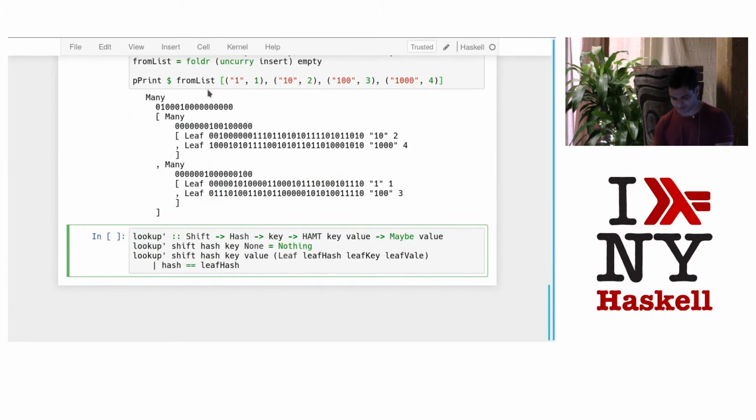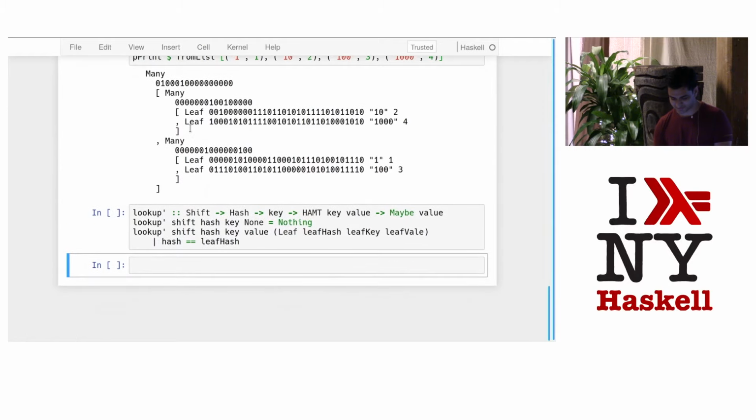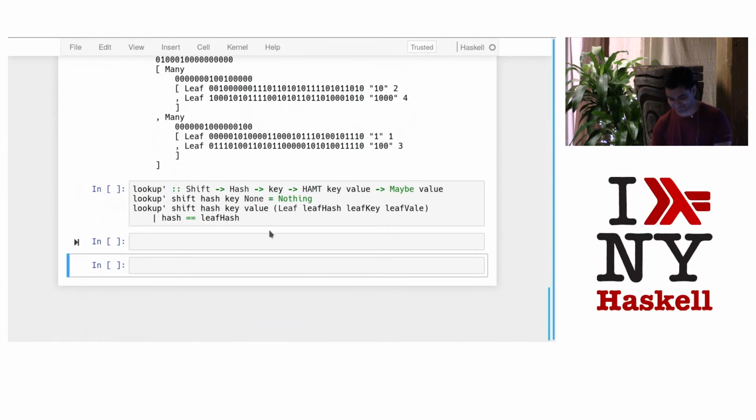Okay, like that? Actually, let me see if I can insert a cell below. Is that better? Yes, no? I can insert more cells below this. Better?